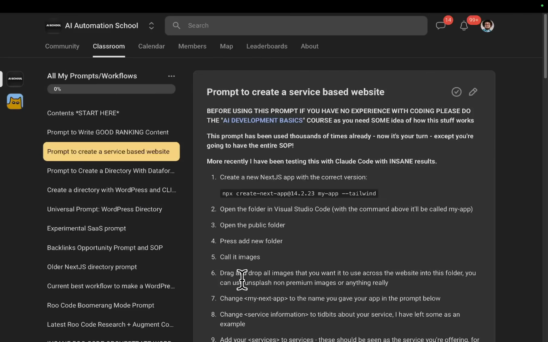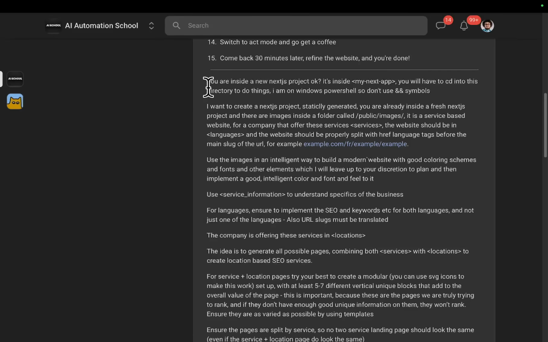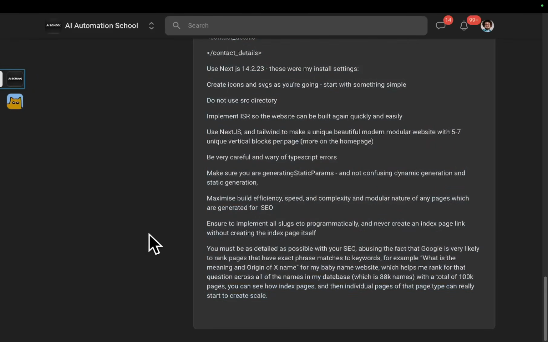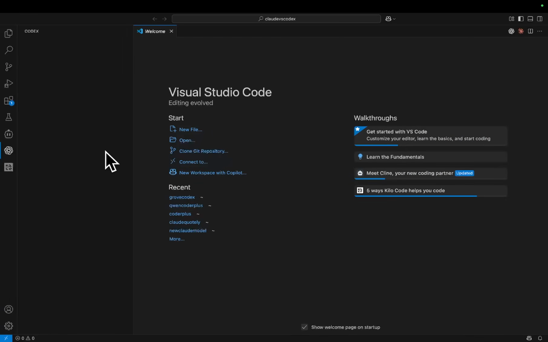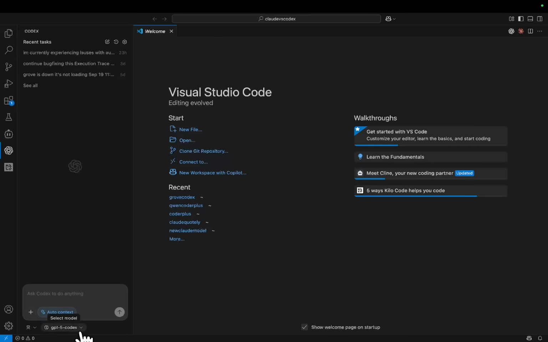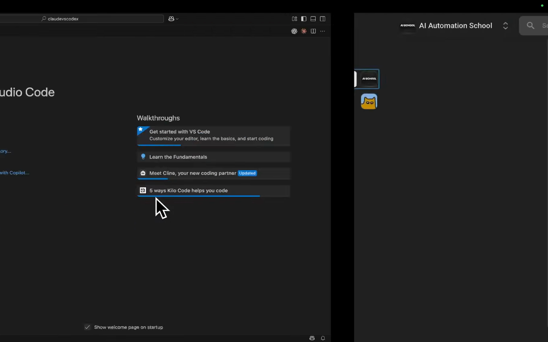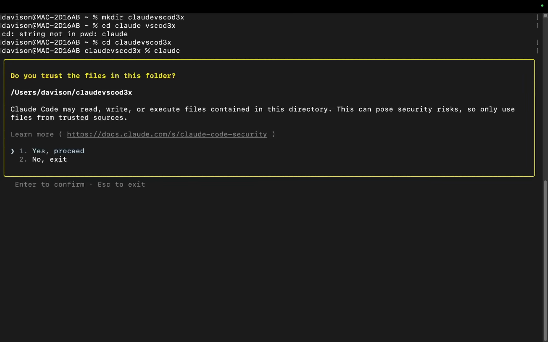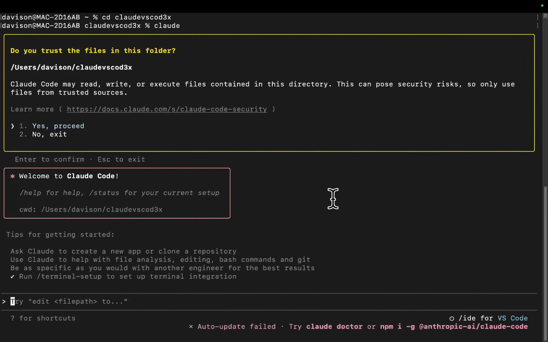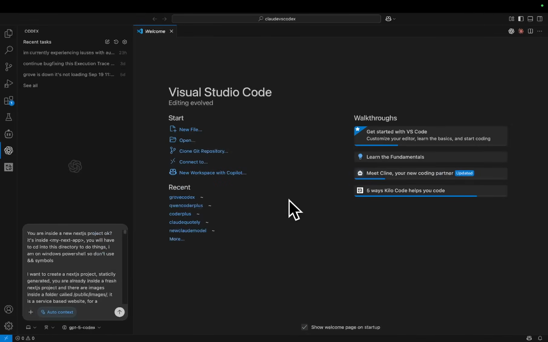Let's go to my classrooms, all my prompts and workflows, and then we're just going to grab the basic prompt from each one. And we're going to put this in Kilo Code, make sure that we're on... Oh no, sorry, we're using Codex, obviously, not Kilo Code. My bad, guys. Now, I did have a theory that the problem might be GPT-5 Codex and not GPT-5. I think I'm going to go with GPT-5 Codex just because that's actually what I want to test. But I might have to do another video where I also test GPT-5, the normal model, because it might be something to do with GPT-5 Codex. I'm not sure. Okay, so we'll send the prompt here and we'll send the prompt here.